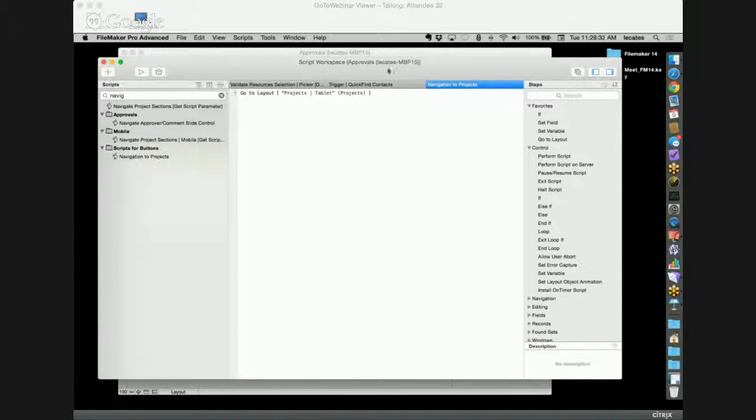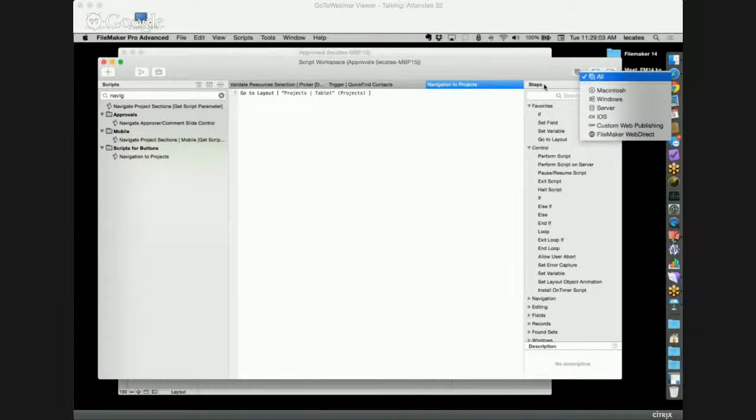There are some other options here, of course: the ability to add new scripts easily from this button in the upper right-hand corner, the ability to run a script, the ability to debug a script if you're using FileMaker Pro Advanced. And in the upper right, in addition to the pane controls I just showed you, you also have a control that allows you to look at a script and determine whether or not all the steps in that script are compatible with the various platforms for deployment, whether it be Macintosh, Windows, running on FileMaker Server, running on FileMaker Go, or through a web browser. So that's fantastic.